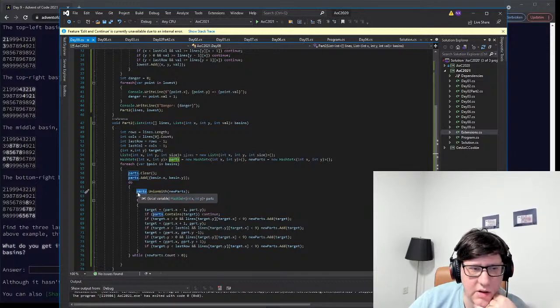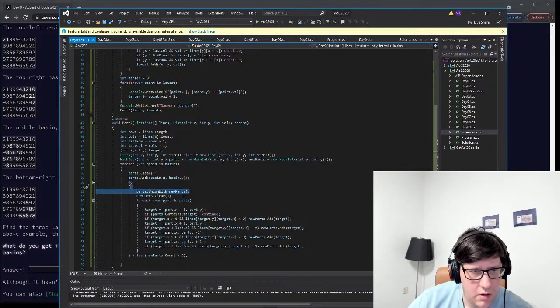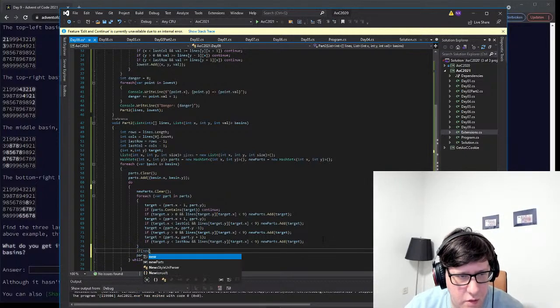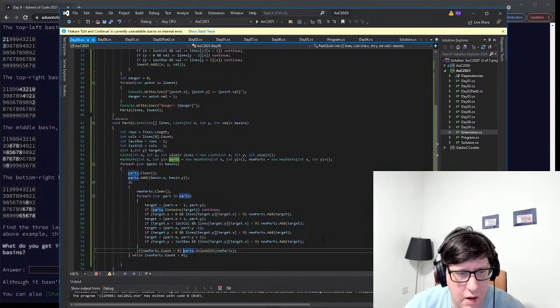So this modifies it and adds the range there. I can just do it here actually. I can just do if new parts count larger than 0, add them.